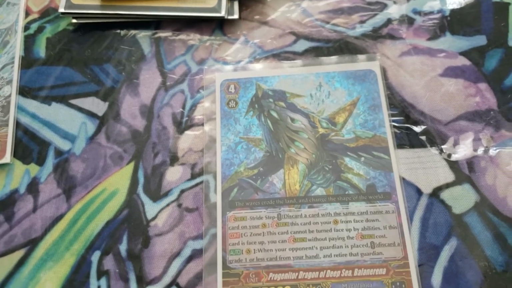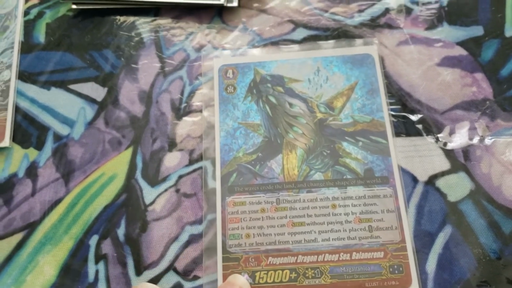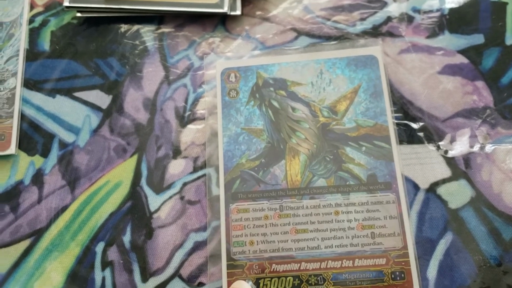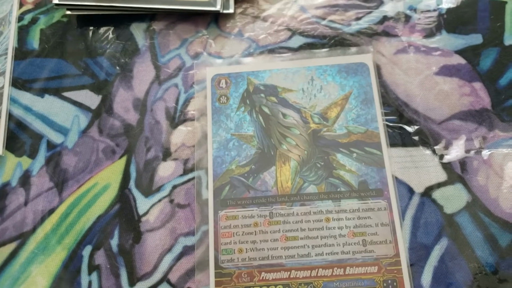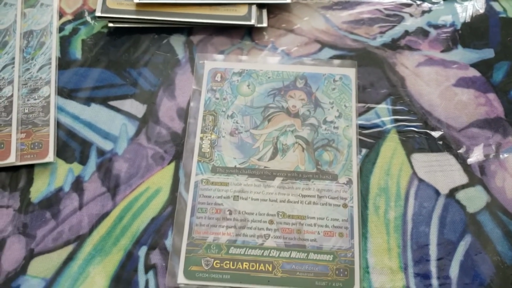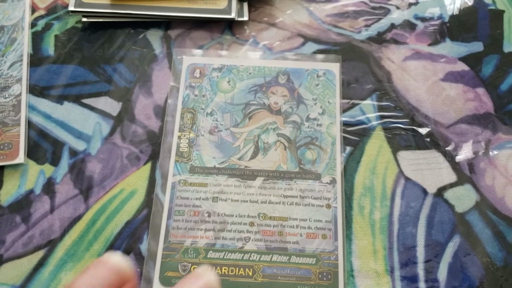That's the main reason why my main goal is to stride Progenitor Dragon first, especially with like 10 Maelstroms in this deck. You probably will be drawing a bunch of them, so you're going to be using those for PG, so you're probably going to end up with quite a bit in your drop zone. Although this Progenitor Dragon skill is shit, I'm just going to say that, but you sometimes will use it. So for my G guards, I run one, I still can't pronounce it, Sky and Water, Guard Leader of Sky and Water.